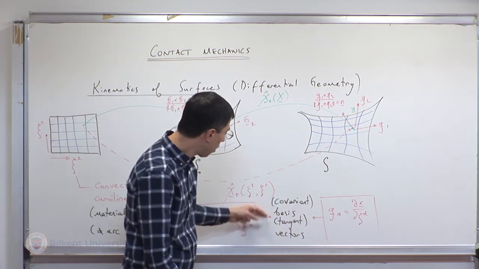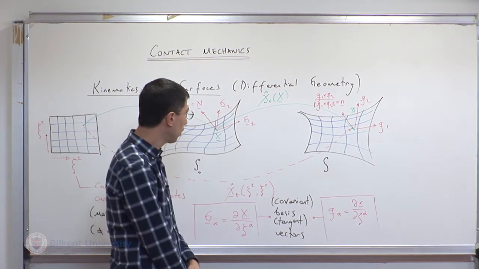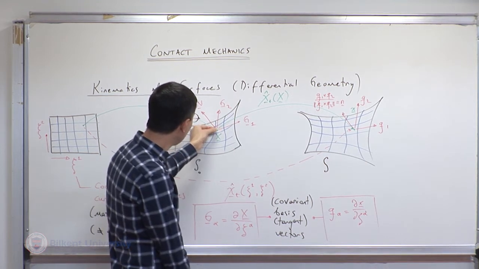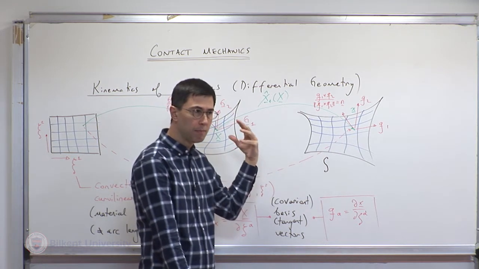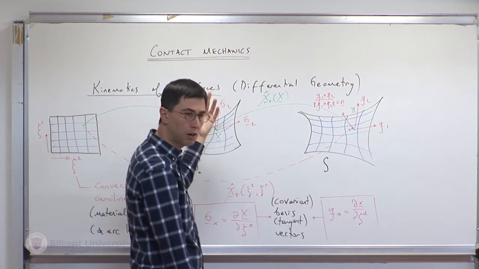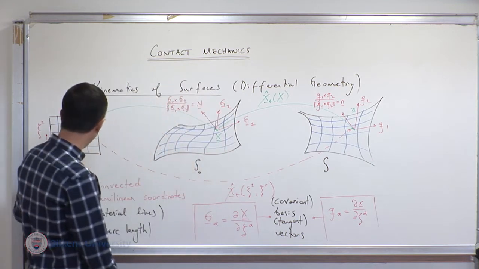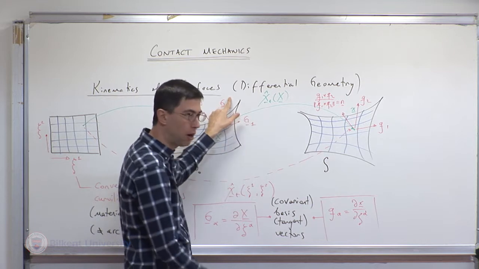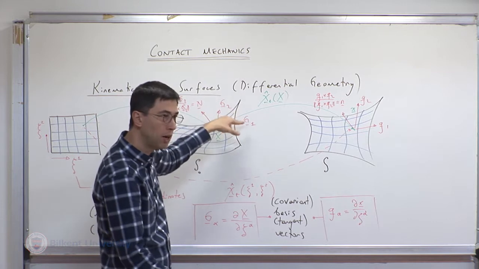So why are they called basis vectors? We're going to see this in a short while, but you can already see it when you look at this picture. At any point in space, what I need to be able to do is describe any particular vector in 3D in terms of three vectors that are linearly independent. So by this discussion, through the fact that xi1 and xi2 are independent coordinates, for instance, G1 and G2 are, first of all, automatically linearly independent because the coordinates run in different directions.